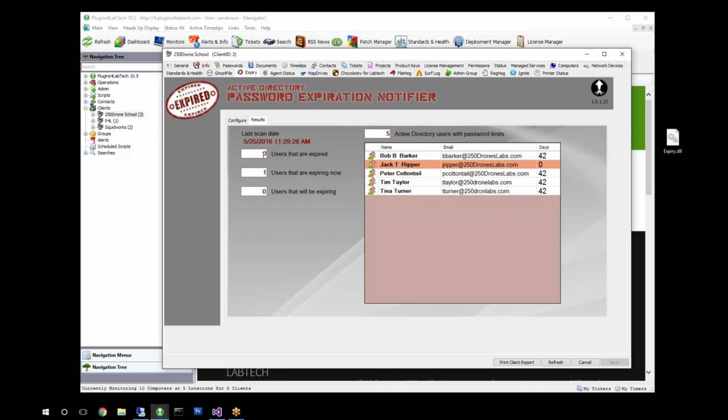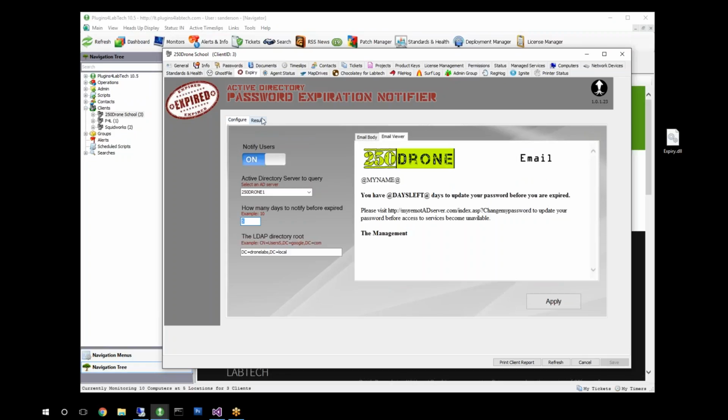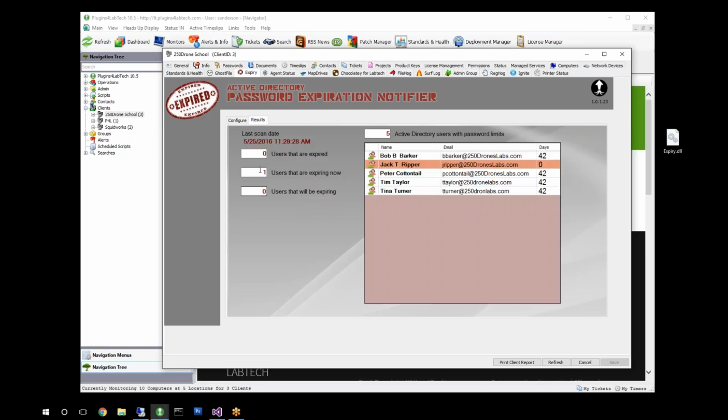How many users have hit negatives? Or how many users are coming up close to the range time that I've set here in the configure, which is 5 days. So I can start to get an idea of where people are at and which people will get emails during their acting and during their hit.